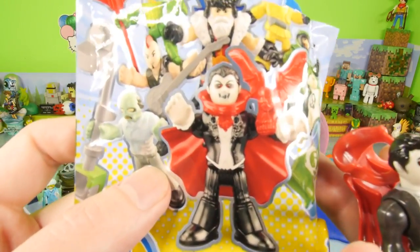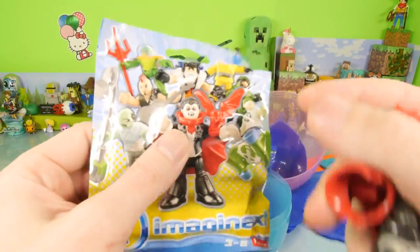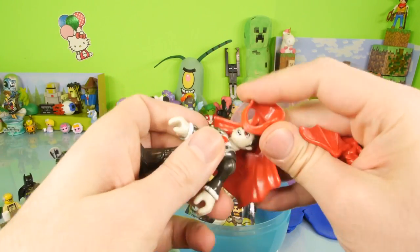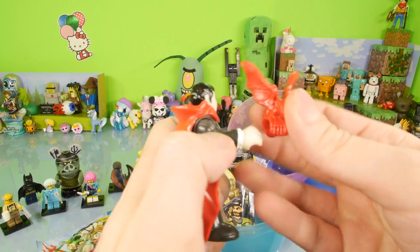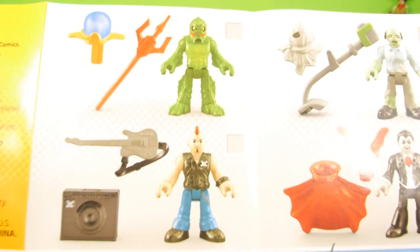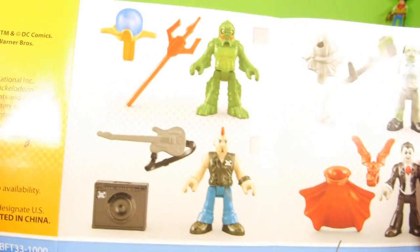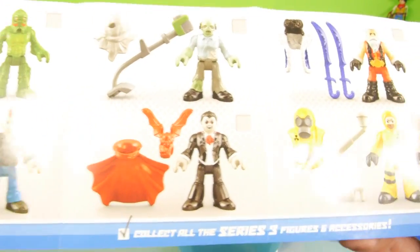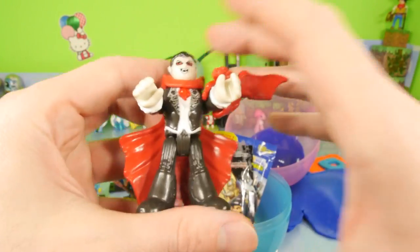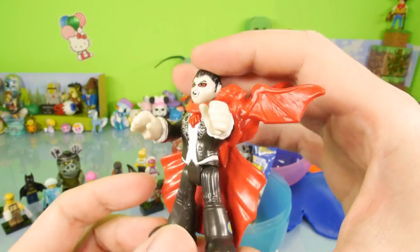We got the one that's right on the front of the package, and I was actually going to say that was one of the ones I wanted to get — I just forgot to say it. Here's our little figure — snap this right over the top of him, it looks like it just snaps onto his arm. Here's a look at the figure side by side with the photo — that's a pretty cool Dracula. There's also a little fish character that's like a green Aquaman with a little bubble helmet. There's a radioactive suit guy too. That Dracula might be one of the coolest figures we've opened so far.